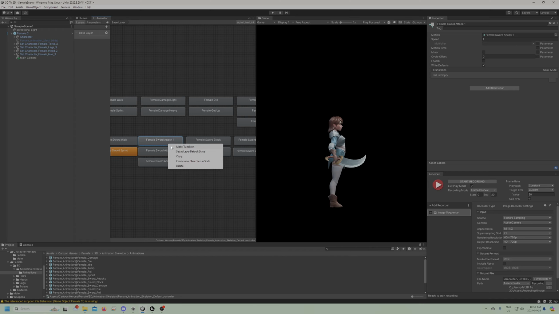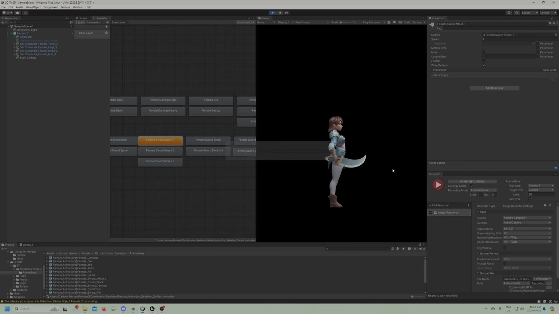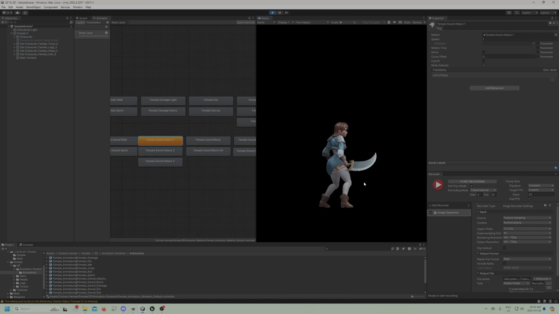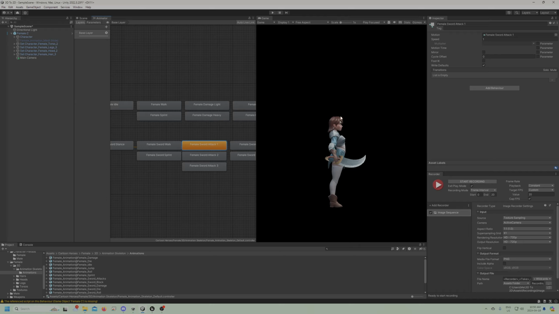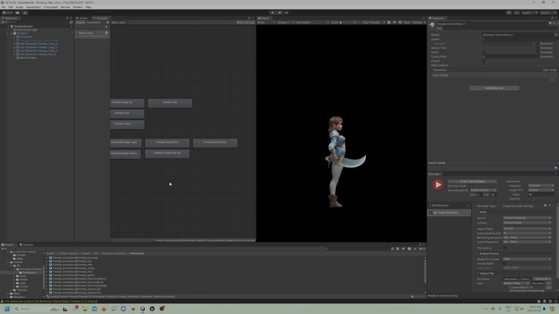Like the attack here, you can see it's super exaggerated on this one. See how it steps forward and swings out. So that's why I had to have the camera back so far. And I can't adjust that. I can't be like, okay, I'm going to zoom in and capture this for the idle and then zoom back out and capture all of this, because then it changes the height of the sprite in the frame. Messes everything right up.